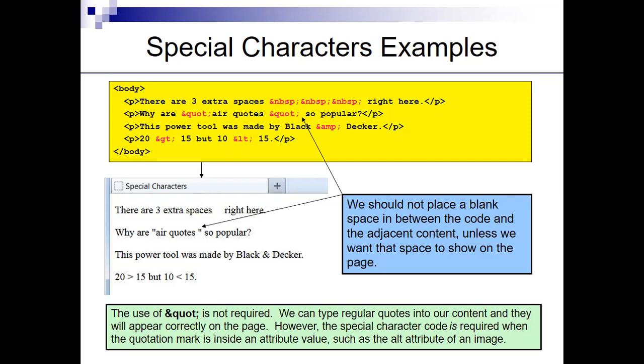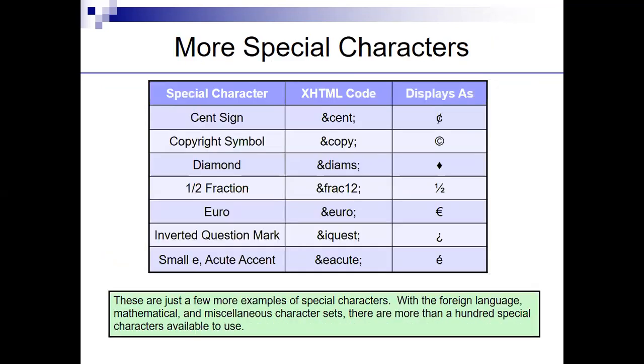Of course, the use of the named quote is not required, because you can always use the other option. There are other ways of displaying the special characters. The HTML code is what you're likely to be using most of the time.